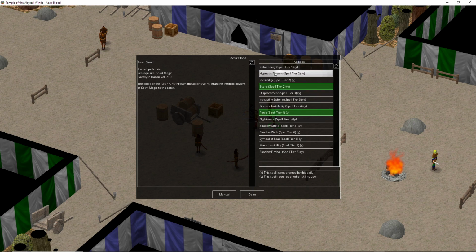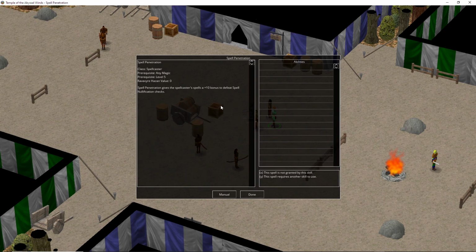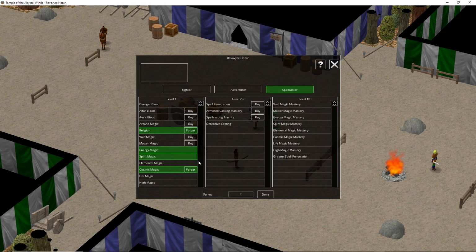Displacement, invisibility, hypnotic pattern, color spray, or we could get Alfar blood and get sound burst, which is always fun. Fire blast, you know, and go more in the way of energy magic, which is intelligence. Lots of different ways we can go. Spell penetration gives a +10 to defeat spell nullification. I think I'm going to go ahead and get her spell penetration. And armored casting... Yeah, we'll get her spell penetration.